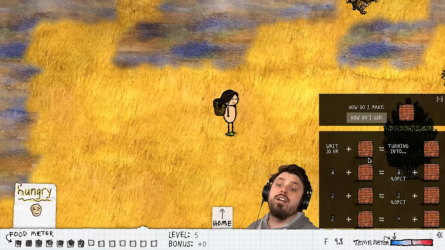Need a berry pie. Hold on. Do we have any berry bushes around? Get two berries. Oh, it's actually a separate yum. Okay, we might as well eat that. Just keep us going. Plus 25. Okay, we're good for the time being.